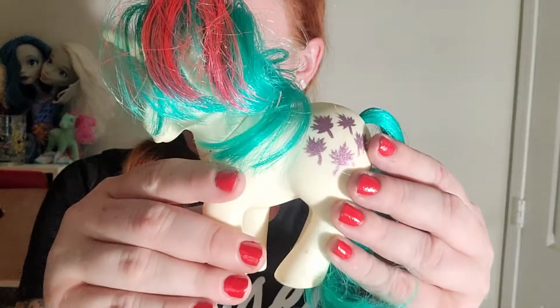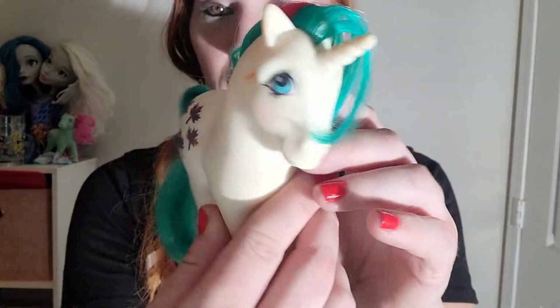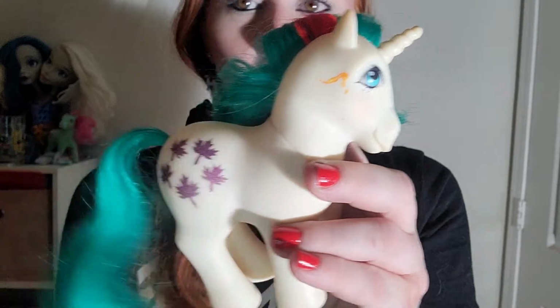Next up, we have Miss Gusty. Definitely needs a day at the spa. She has a little mark on her. I'm not worried about it at all. Kind of looks like an orange paint. Again, yes, it is pronounced orange. Don't even start with me on that one.